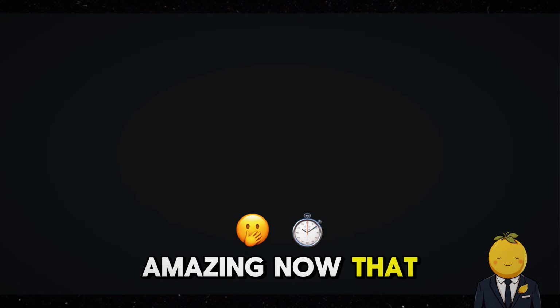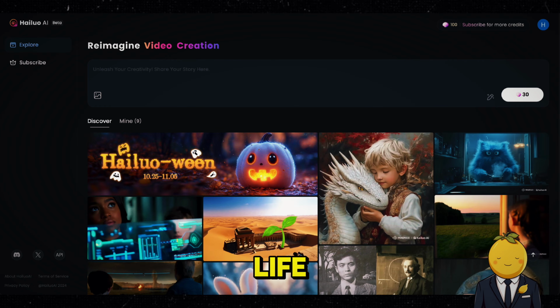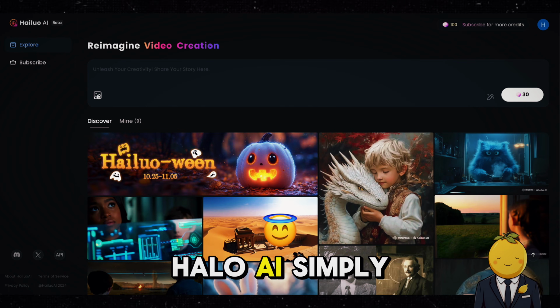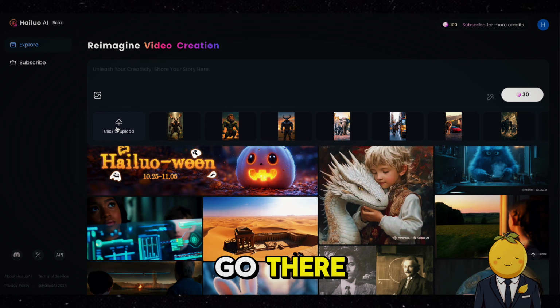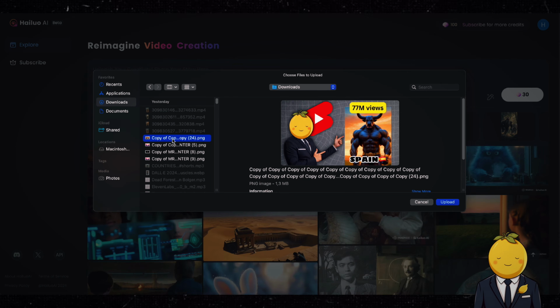Amazing. Now that we've got the images, we are going to use the next AI tool to bring the images to life. It is called Halo AI. Simply go there and now click on the image icon to add one fat footballer image.